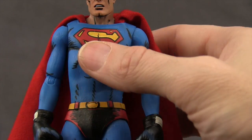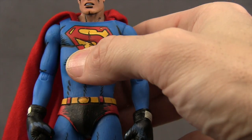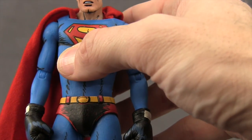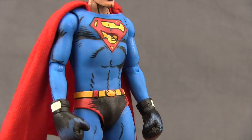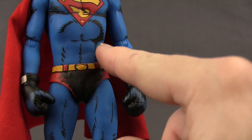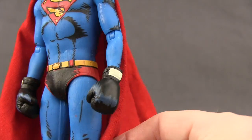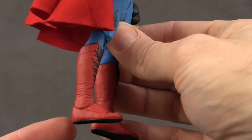Now, like with the Christopher Reeve Superman figure that we saw NECA do, some of this figure incorporates, like here on his torso, you can actually push in a little bit. So this is not just straight sculpting; it's actually a rubber flexible type material. So again, very similar to what we saw with the Christopher Reeve Superman figure. And again, I like the black markings, and he's got the Superman symbol on his chest. And I think here with the black marks on his trunks and his yellow belt, this definitely looks like something right off of a comic book page. So I like that. Again, nice detailing on the legs and the boots.